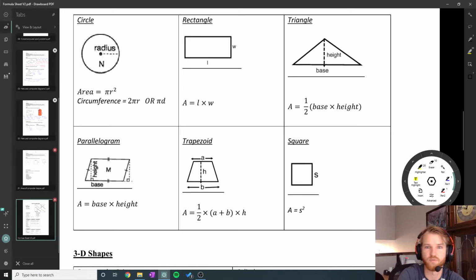Rectangle is just length times width. Okay, so area is equal to length times width. And then for a triangle, it is very similar, but the area is equal to the base times the height divided by 2. Okay, so a triangle is actually just the exact same as a rectangle. It's just cut in half, right? If we have a rectangle and we cut it in half, that would give us the area of a triangle. So it's very, very similar to that one. You just have to divide by 2 after.